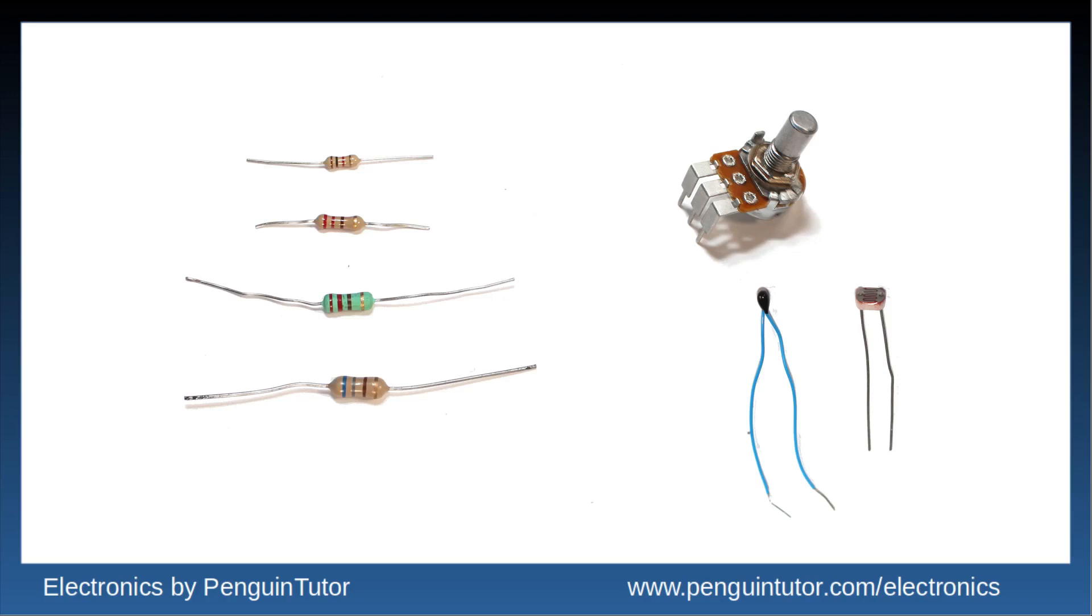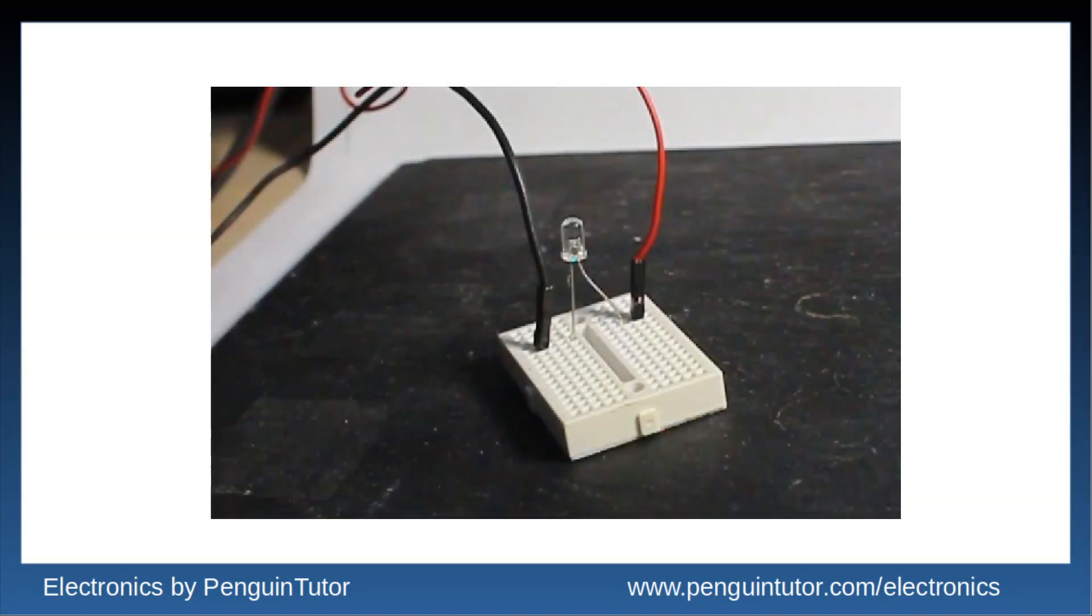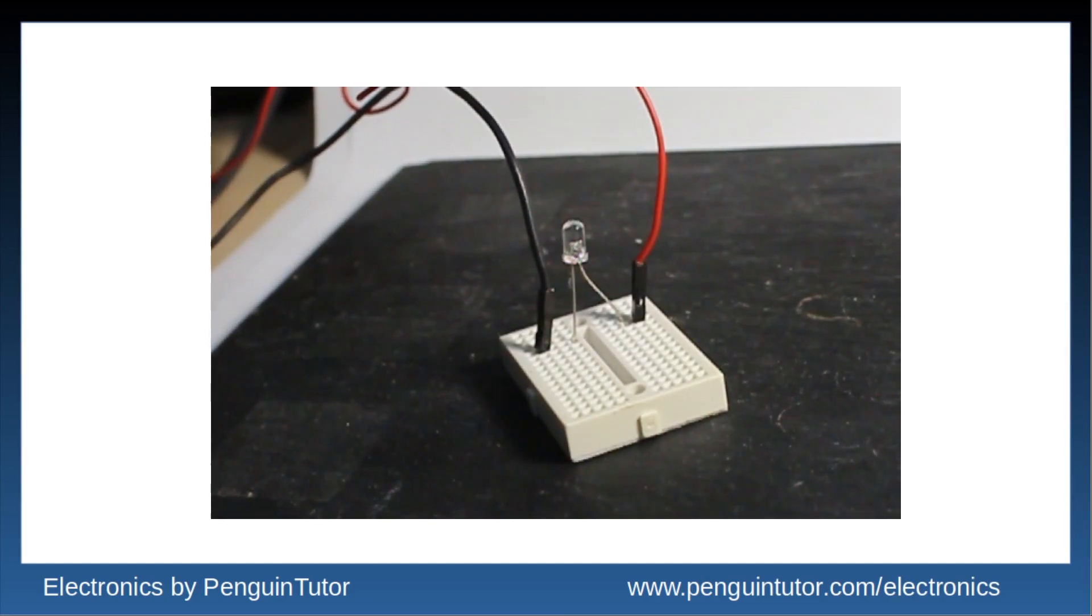Let's see why that's so important with a little experiment. I'm using an LED here. One of the properties of an LED is that when it's in the forward direction it offers very little resistance and so will allow a large current to flow through it. However, if too much current is able to flow then it will be destroyed.